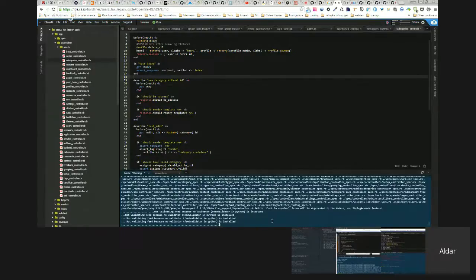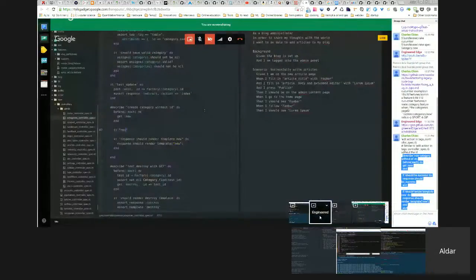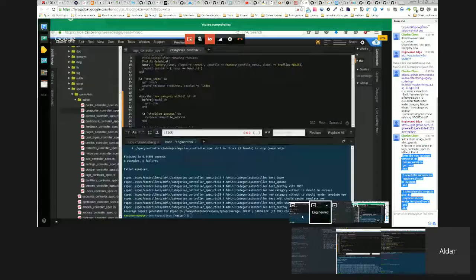Failed all 8 examples. What did I do wrong? What happened? I don't know. It just failed, and it doesn't give a freaking reason. It puts it in this coverage report. That's really annoying.